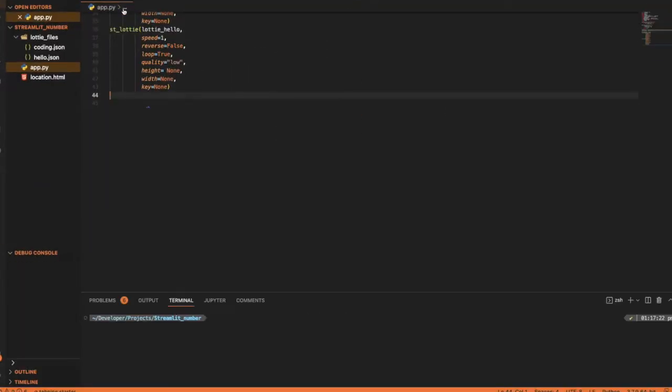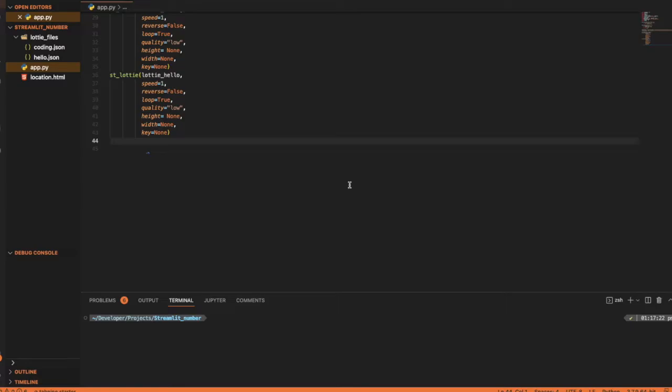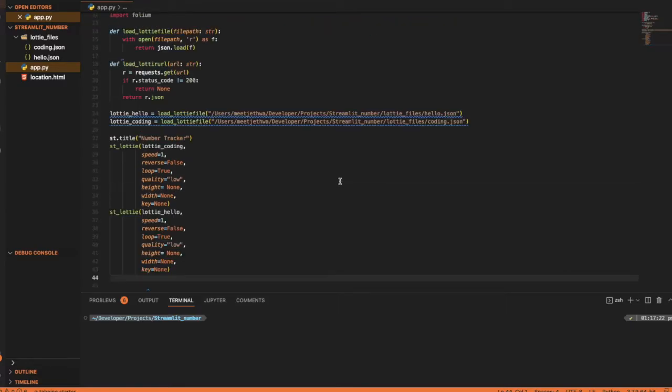application part using Streamlit. And here in this tutorial, in this lecture, we are going to see how to code a Streamlit number provider that provides location. The application basically gets a phone number, and it provides you the location of that number, where it is exactly located. Okay, so we can continue in the Lottie files code itself.